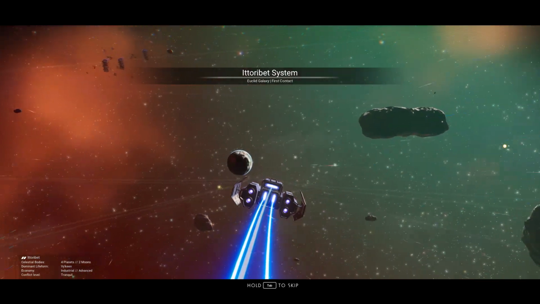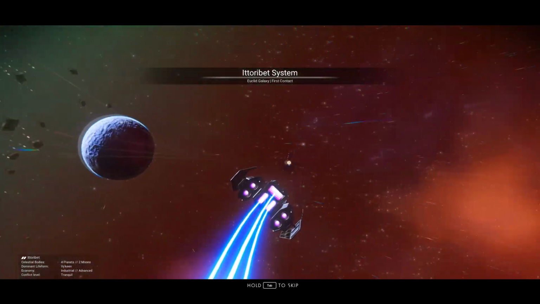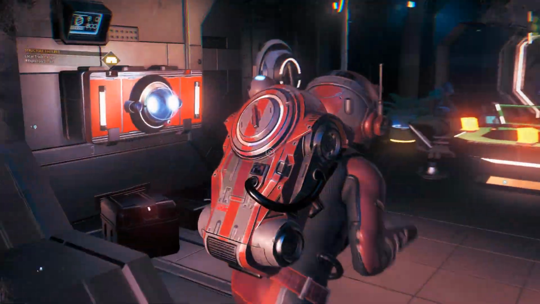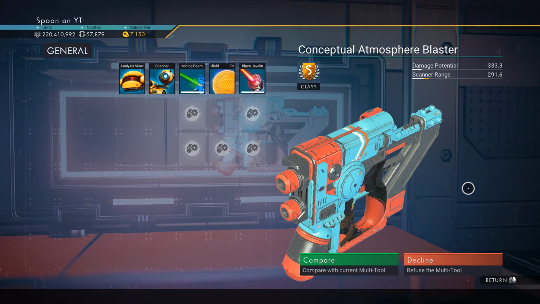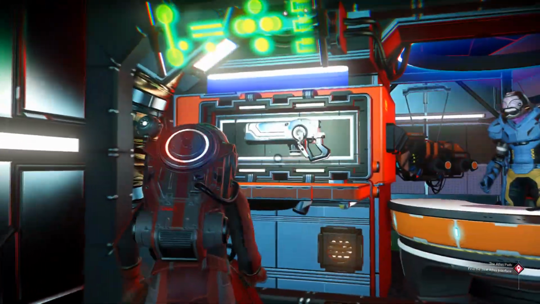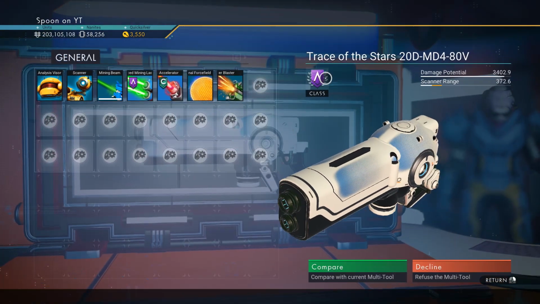Today we're going to be jumping into the Ittoribet system for the very first episode of Saturday Systems, where we explore the planets, animals, ships, and multi-tools available to us here. A quick note to add is that every single episode of Saturday Systems will always feature an S-class multi-tool along with the instructions on how to get them.